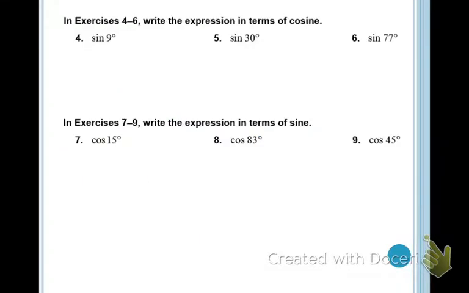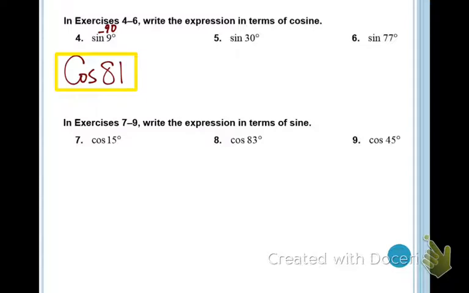All right, we're going to write the expression in terms of cosine. So what word especially do I need in order to write in terms of cosine? I need cosine, cos. We're going to use the simplified version. And then, how do I figure out what number to put behind cosine? Subtract from 90. 90 minus 9 is 81. Ta-da. Please make sure, I've seen over the years people put other things. Do not put an equal sign here. It doesn't go here. It will be marked wrong. It literally should only say cosine of 81. That's it.